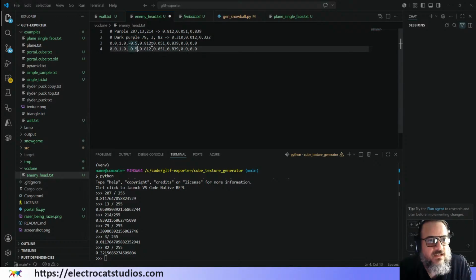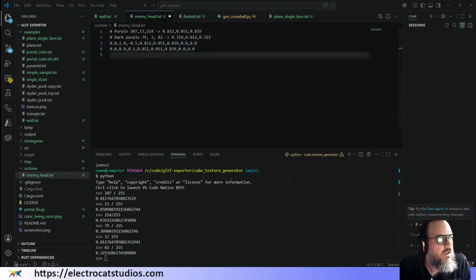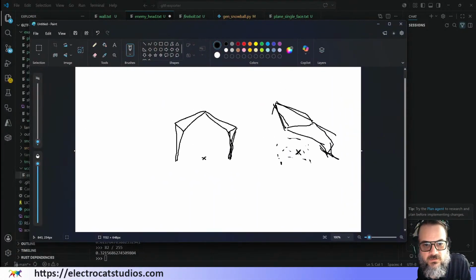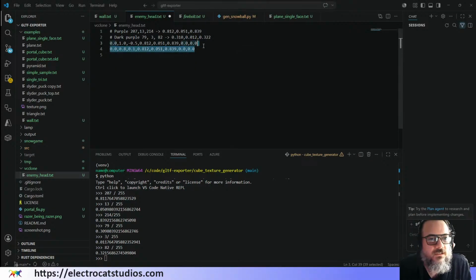Actually, it's down slightly as well, isn't it? So make that 0.8, and then finally we need a coordinate, this coordinate here, and actually it should go in an anti-clockwise direction, so we want that to be the second coordinate.